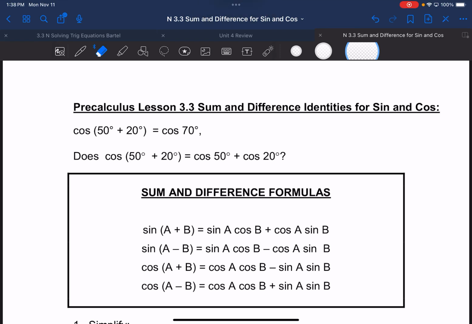Last week, we spent the entire week talking about the basic 8 identities and how you can use those identities to simplify things, right? We could simplify just some expression. You could simplify one side of an equation to look like another side. But I did have us memorize those basic 8. Okay, we are going to add more identities to that.